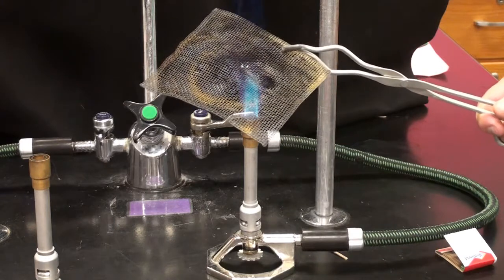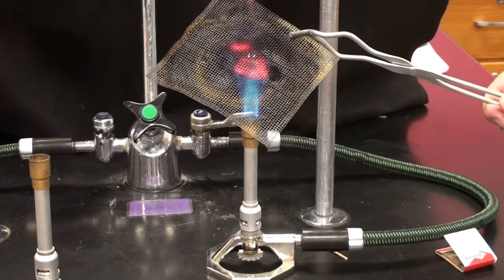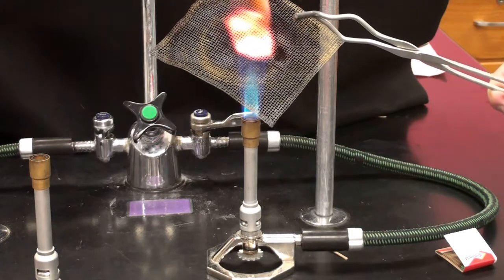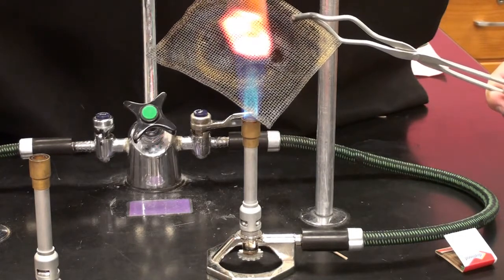So I'm going to go ahead and just set this up here. Can you see? Wow, that's a big difference. That's a lot different than what it was doing before with the yellow flame.